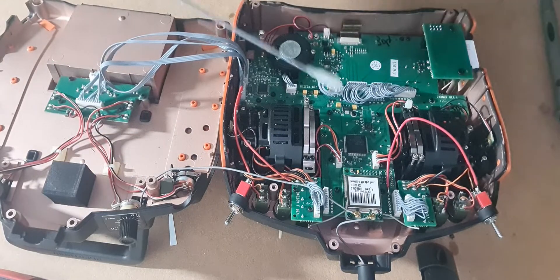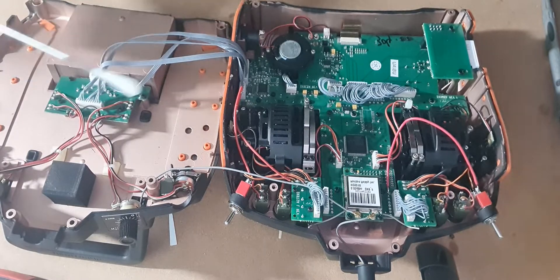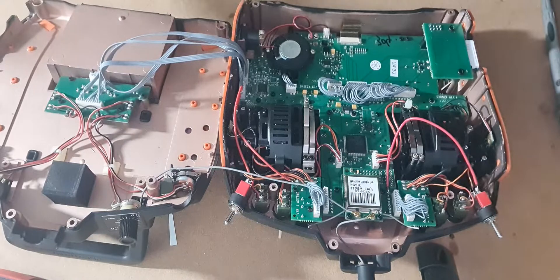I sort of gave up. I looked up the main board, thought it could have been that, but it was way too pricey and I couldn't find any in stock anyway. Two of the three button switch positions worked, so I replaced the switch and tried resoldering again, but basically exhausted everything and nothing worked.